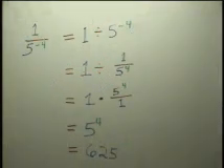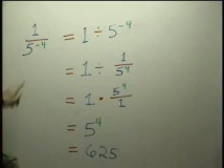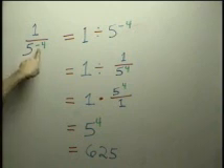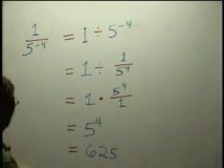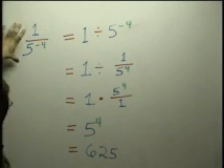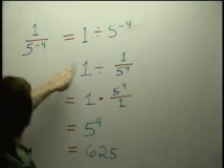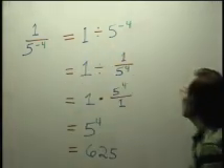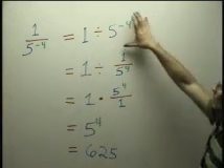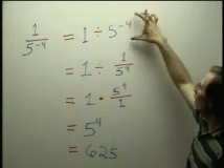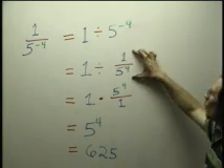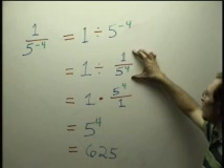Here's another kind of different example. What happens if I have a negative exponent in the denominator? Well, let's think about it. 1 over 5 to the negative fourth. That fraction really means 1 divided by 5 to the negative fourth. Now, it's not really in a denominator anymore, so I'll just do what I've always done. 5 to the negative fourth is equal to 1 over 5 to the positive fourth.